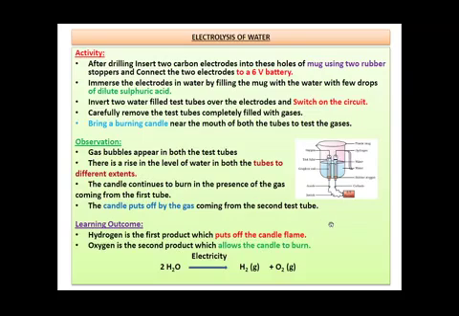This whole activity of electrolysis of water is a very important topic, students, and this year also it was asked in board examination. This diagram was asked, and it was asked about the gases which are evolved in both of the test tubes and the test related to each of the gases being evolved. And this whole is an example of electrolytic decomposition, because the decomposition is carried out in the presence of electricity.